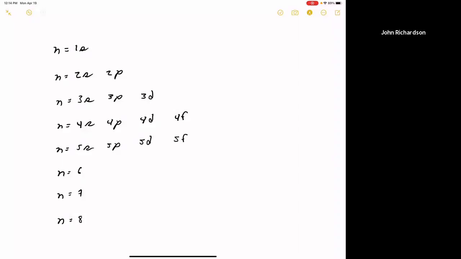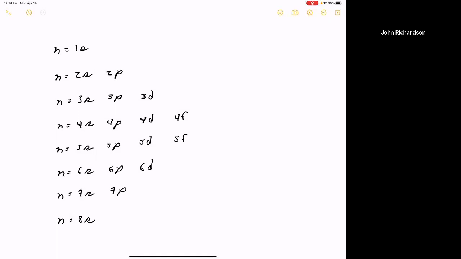I also pick up a set of g's here, but I don't need g's, okay? They're there only if I need to go beyond the ground state, which means where I am before I promote an electron to some other energy level. So I don't really need to go past the 5f, so I'm going to leave it there. And then I can go to the 6s. I got a set of 6p's. Then I go to the 6d's, and I don't need to go to the 6f's or the 6g's because I won't need them. 7s's, 7p's, and then I have an 8s. So you get what I like to call sort of a sideways pyramid or Christmas tree here.